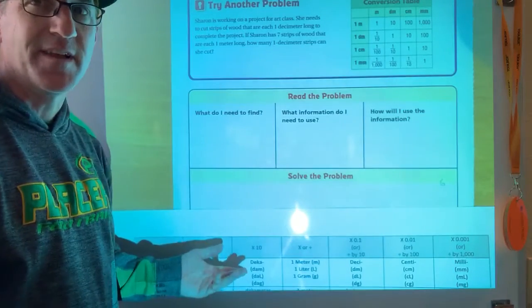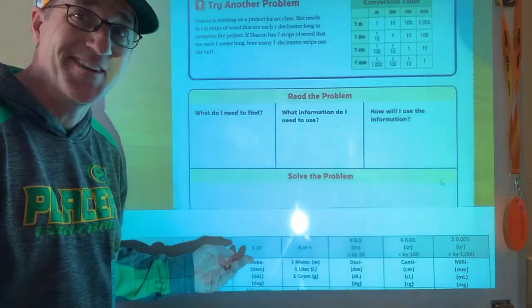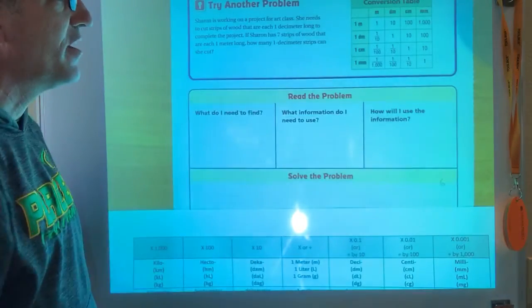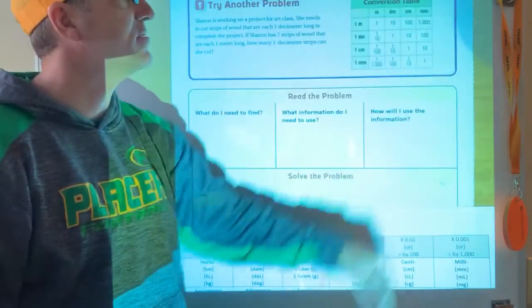For me, I just feel like mine's a little bit better, to be honest. But you can use this one too if it helps you, if it makes more sense to you. I mean, it's very similar in the way it's laid out in this direction.